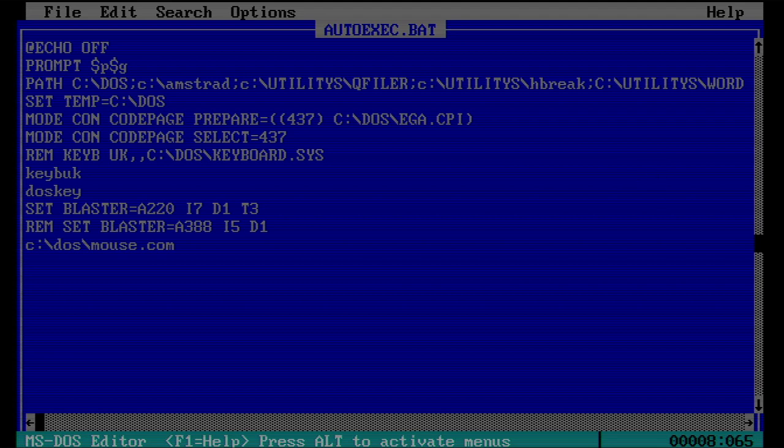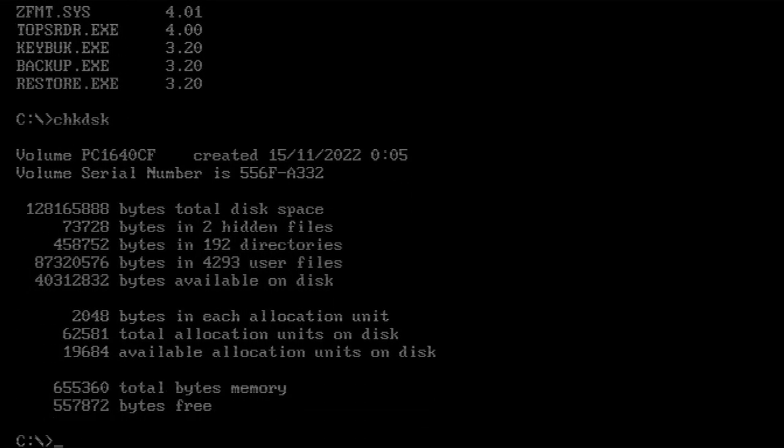I've removed the Microsoft keyboard stuff because I've chosen to use the Amstrad keyboard utilities instead, and I've had to use setver to tell the Amstrad keyboard utility that I'm running DOS 3.11, I think it is, or is it 3.2? And then I've got DOSKey as well, which still takes up a bit of room, but I like it. And then I've got a few blasts. There's the Sound Blaster stuff there. I'm not sure why I've removed the last one. And finally, I've got the mouse driver. Again, I'm using a DOS mouse driver rather than an Amstrad mouse driver because I'm using a serial port.